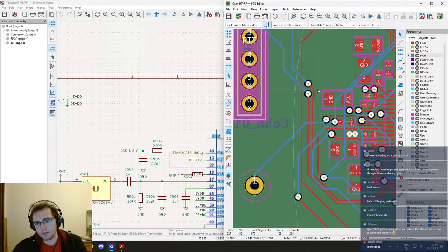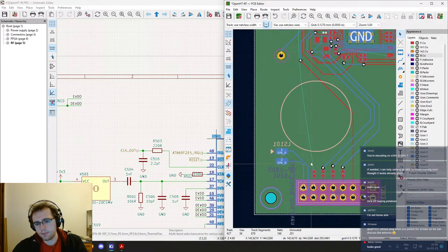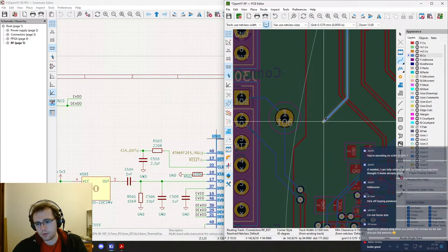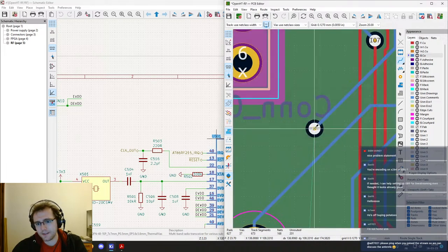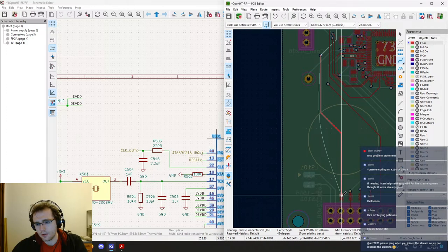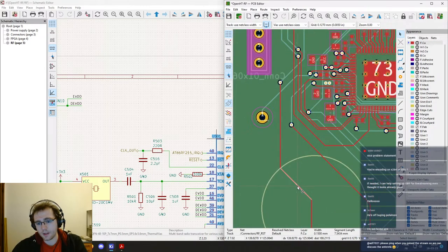So we have way enough space to route the signal down to there. Okay, let's do that. Down, down, down, down. Like this. Nice problem statement. Well, thanks. So yeah, we don't have to avoid this circle anymore because we're on the top layer. And like that, done. Tidy that up a bit.